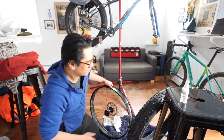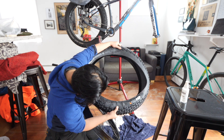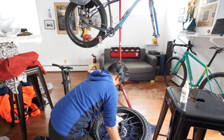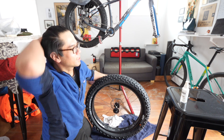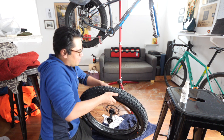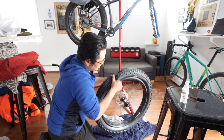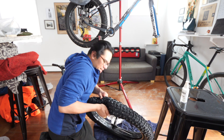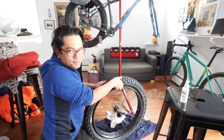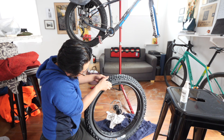Time to put the tire back on. You'd think they'd make the directional signs a lot easier to find. It was the slightest bit harder to get on — it still went on pretty easy. So I'm still a little concerned that it might not be tight enough, and if that's the case I might go around it with another layer of tape. But we'll start here.